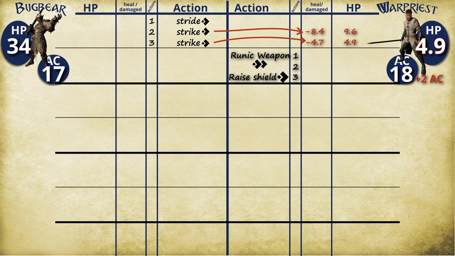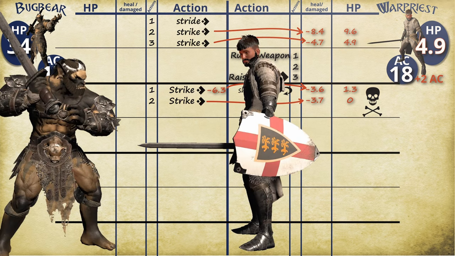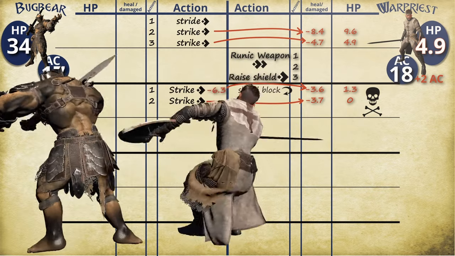His first strike only deals 6.3 damage instead of 8.4 damage. On top of that, we use our shield block reaction to mitigate 5 points of incoming damage, which brings the damage down to 3.6 for that first attack. That is a really impressive decrease from 8.4 damage. But on the next strike, the bugbear manages to overpower us again. But we did do a little better this time. It seems like we just need a little bit more oomph to survive this onslaught.